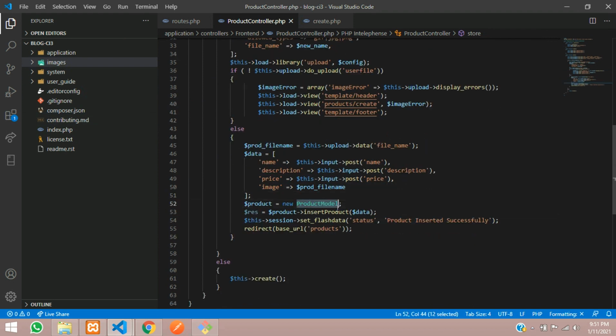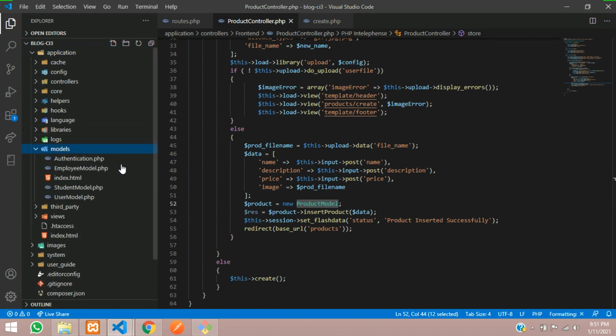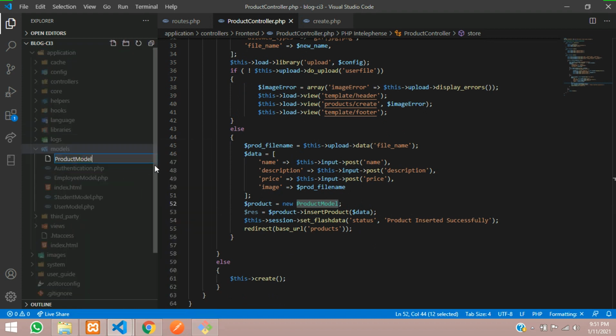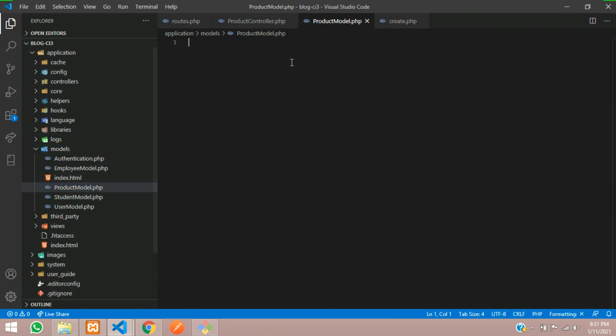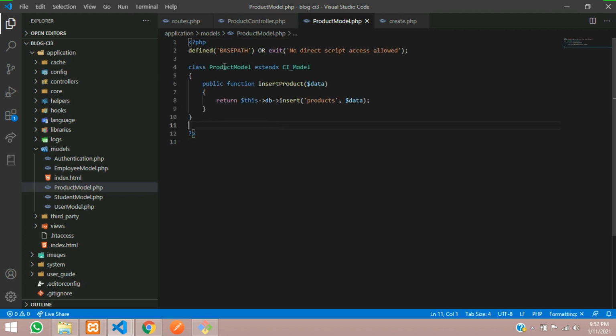So guys, now let's create one product model. Let me go to my application and finish it soon. Let's create this product model.php file. I have already coded that, so let me just paste and explain. So I'll paste now, done. It's simple: you can see the product model name where CI model is extended, and then I have created an insert product function with the data, and then we are using the inbuilt query builder of Codeigniter with the database connection. Then the product table should be created.